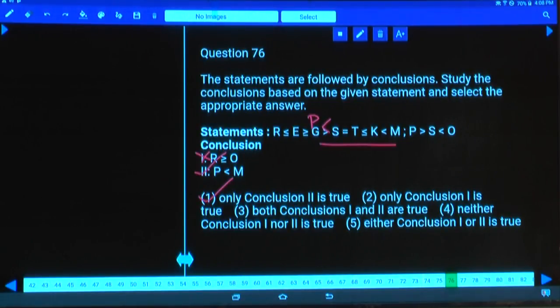Done with this? Now 76, what is the answer here? Only 2, that is choice 1 is the answer. But whereas in the key it was given as choice 4. But whereas are we getting the answer or not?